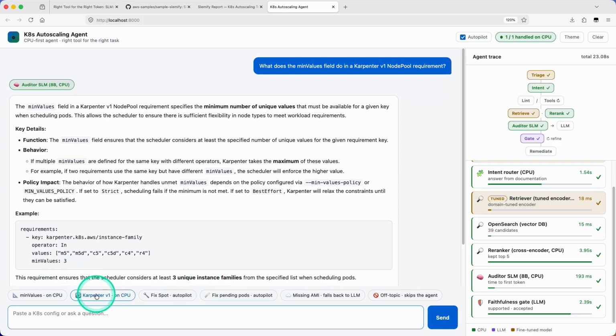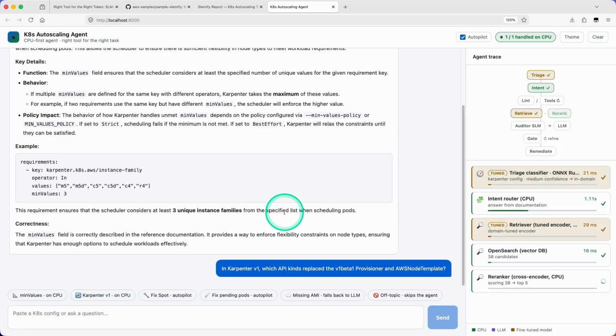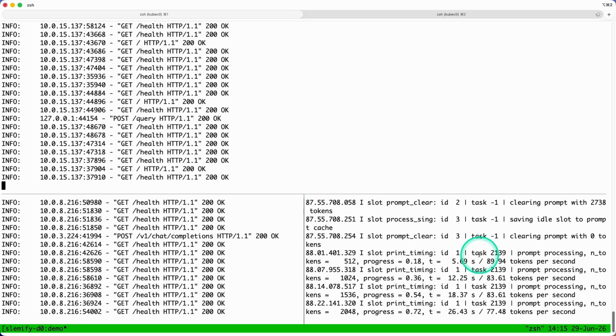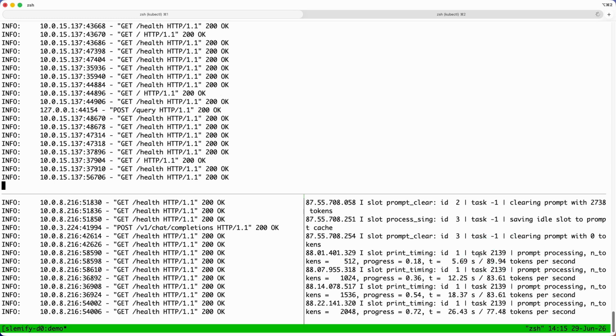Now let's try with a more complicated answer or a fresh question. And again, this is going to go and look for documents that are relevant for the question in the VectorDB. What I did is that I filled the vector or document DB with docs from KEDA, Karpenter, all the best practices. And you can see here that this time it's taking more time to react, because it's going to be about the first token. You don't see anything here streaming yet.